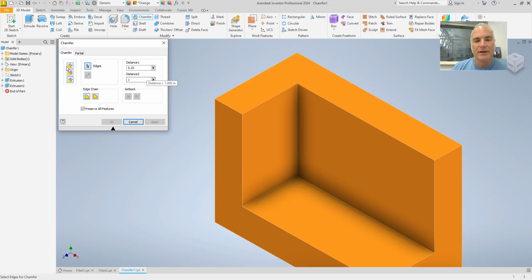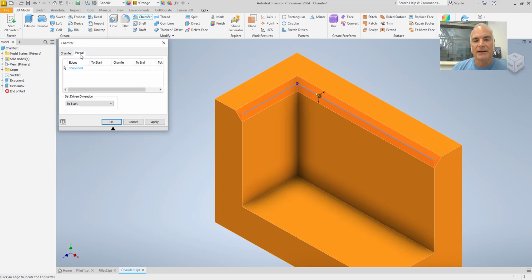One other thing that we can do with chamfer, I'm going to go back to the distances version here, and I'm just going to pick a couple of edges just like this. So I've got those two in there. One other thing that you can do is you can do partial chamfers. Notice that there's a second tab here for partial. So I can click on partial.